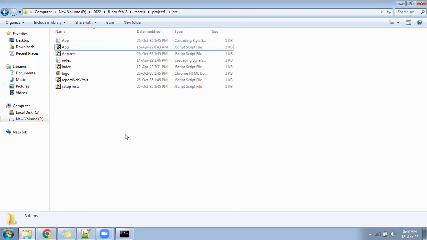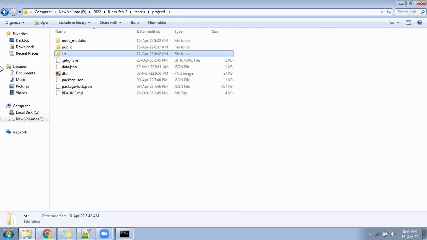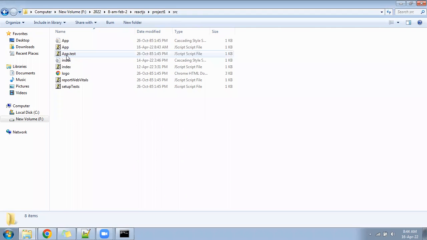Maybe you have vendor-related functionality. You can create a vendor folder and store all the files under it. So those all will be under the src folder only. You can either keep them in the main src folder directly, or you can create your own folder and keep them there. Now these files you see are JavaScript files, and you cannot run them directly in the browser.